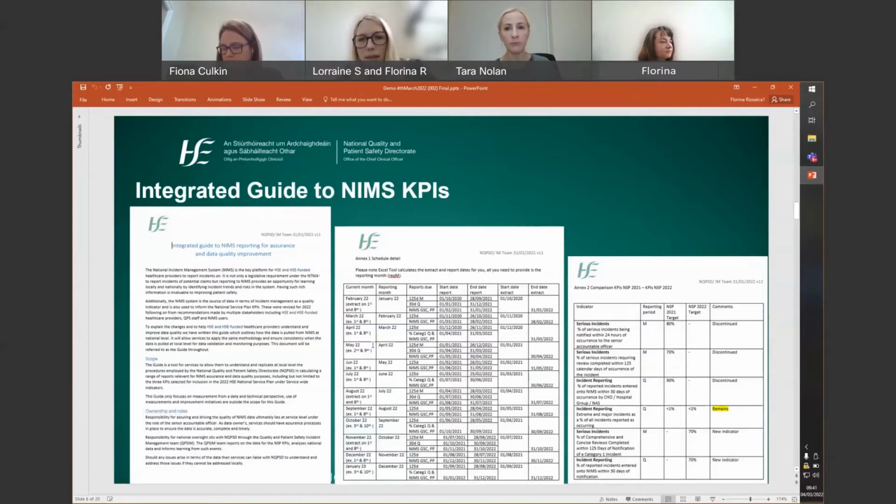Within the guide, the appendix also has the schedule of when the data is pulled. I know the Excel spreadsheet helps with that, but this gives you the timetable to have at the ready if you wish. In the appendix we've also included what the changes are, what the previous KPIs were, and how they're framed now going forward.